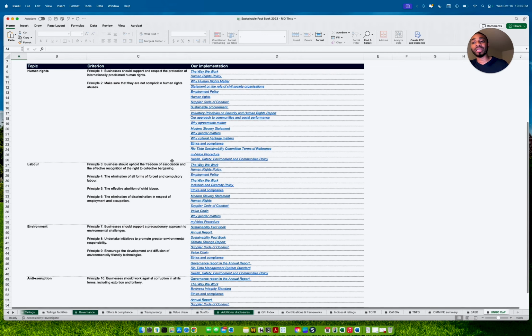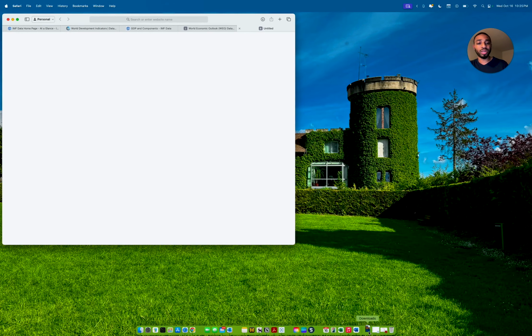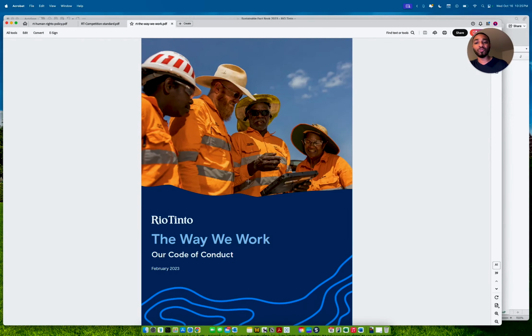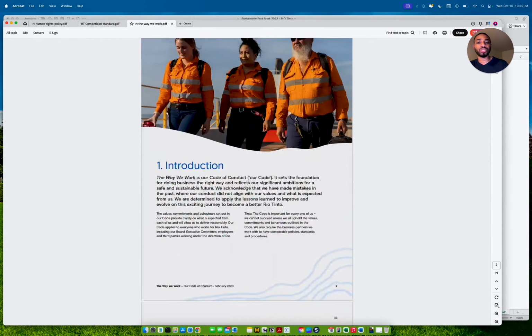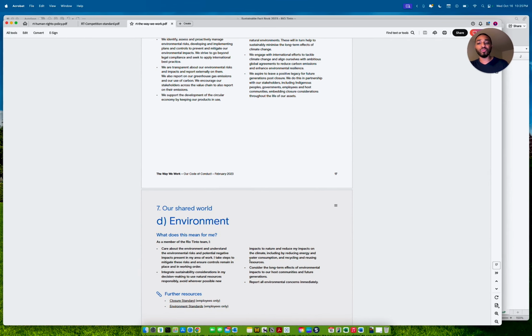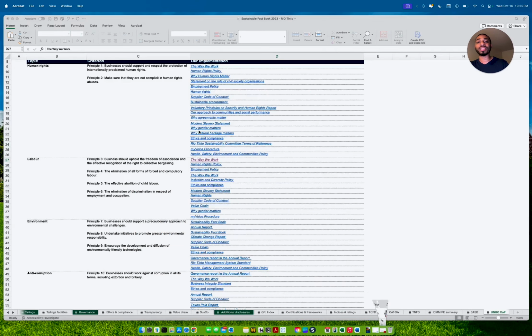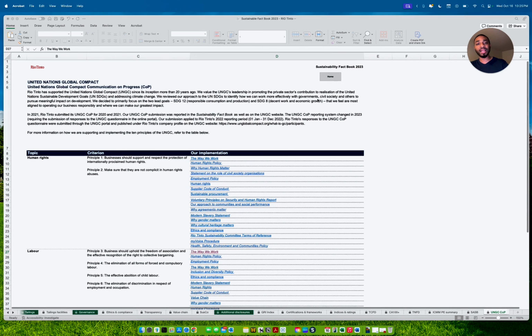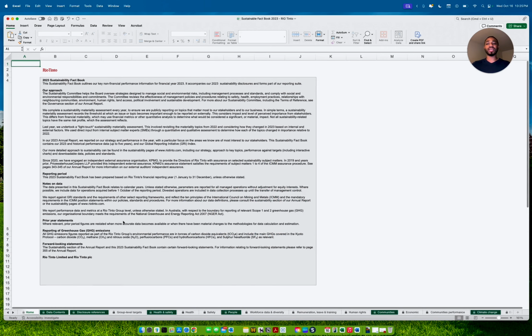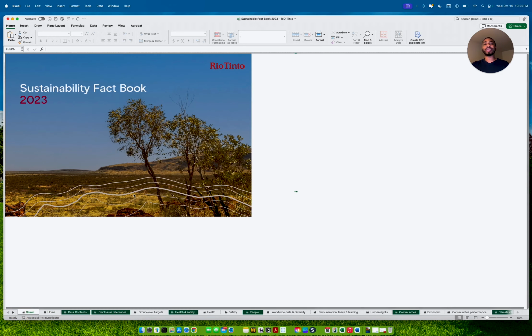So let's take an example here in terms of labor, the way of work. We can see the way of work of Rio Tinto, the code of conduct of Rio Tinto, and you see it through here. It's very, very interesting to move forward like this, and you can see all the documentation inside the same document. As I said, this is a dashboard, also in reports, and in your dashboard you have everything set up to make sure everything runs very smoothly and is very well documented.